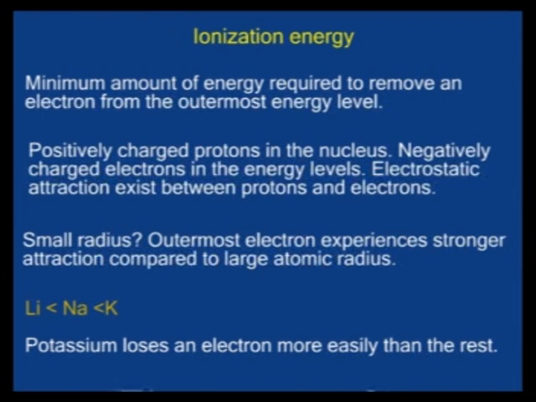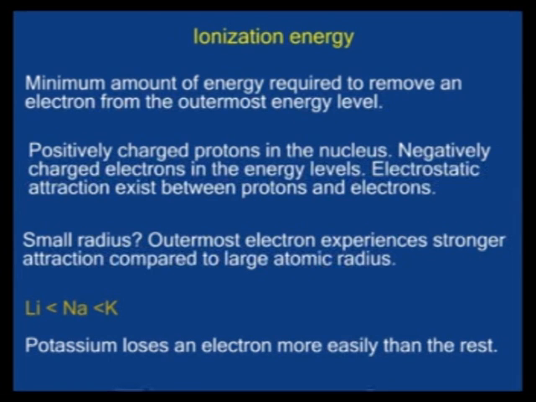According to the law of electrostatics, there exists a force of attraction between positively charged and negatively charged particles. If the particles are close together, the force of attraction is stronger as compared to a case where they are farther apart. So in an atom, should the radius be large, it means the electron in the outermost energy level is weakly held by the nucleus.